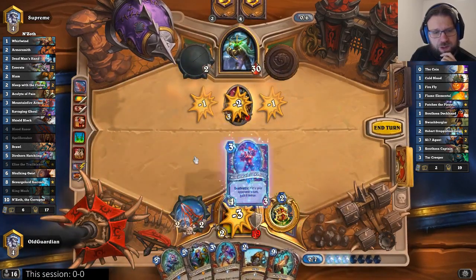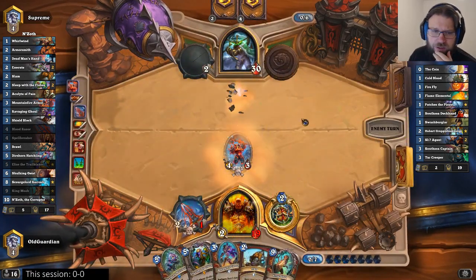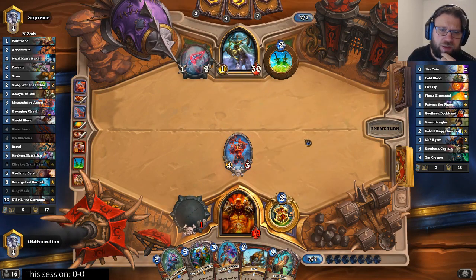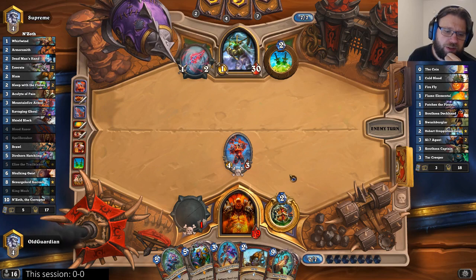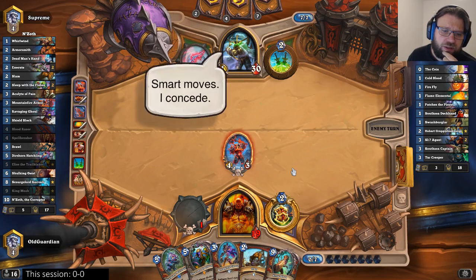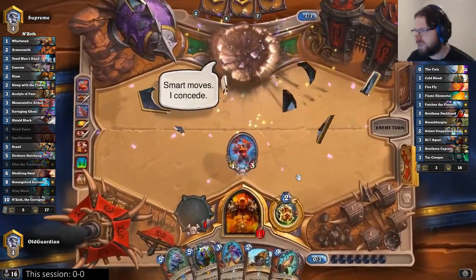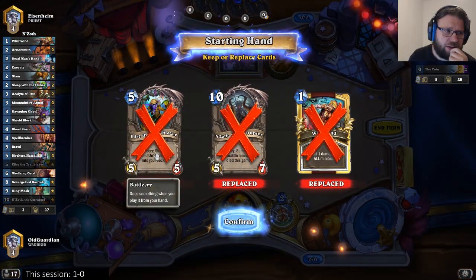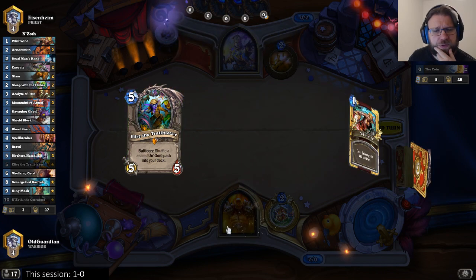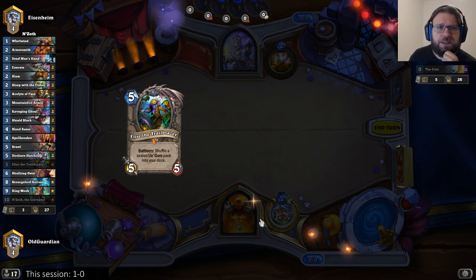Wipe this one out and then play the Mountain Fire Armor there. Now we have some potential armor gain. Or he can leave it up, and then I can use it to trade away something. Got the concede. Against the priest. Maybe I do. Let's see.